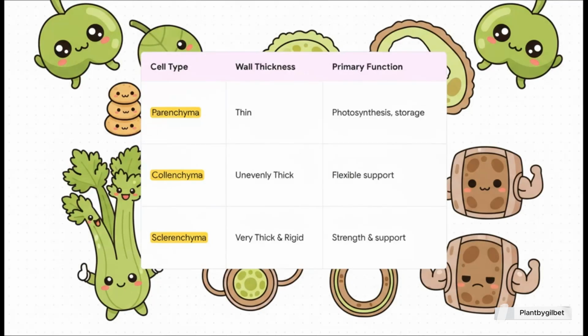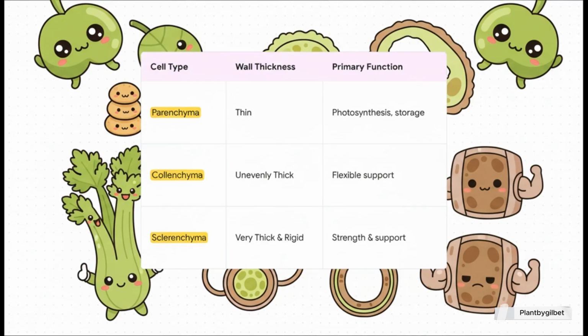Next up, we move inside to the plant's body, the ground system. This stuff fills all the space between the skin and the plumbing, and it does most of the metabolic heavy lifting. It's made from 3 different cell types, each with a specific job. First, you have parenchyma cells. These are the general-purpose workhorses, doing everything from photosynthesis to storing food. Then there's collenchyma. Think of these as the plant's flexible skeleton. They provide support but can still bend, which is why a celery stalk is both crunchy and stringy.